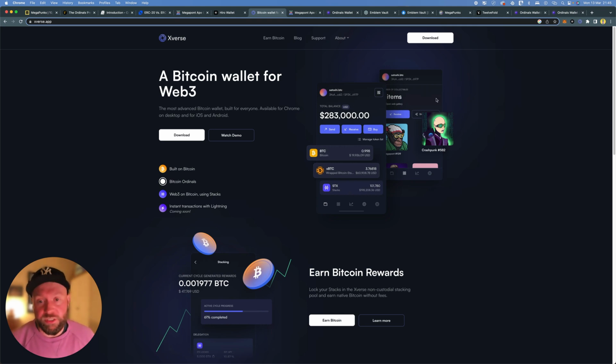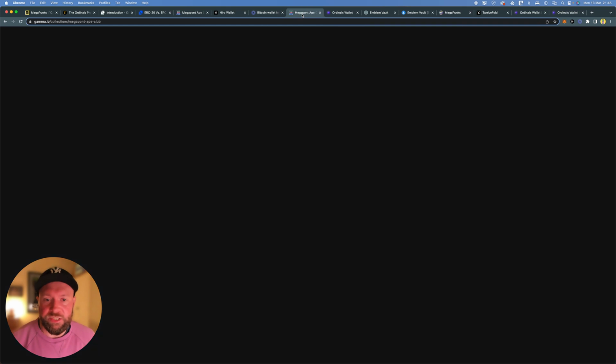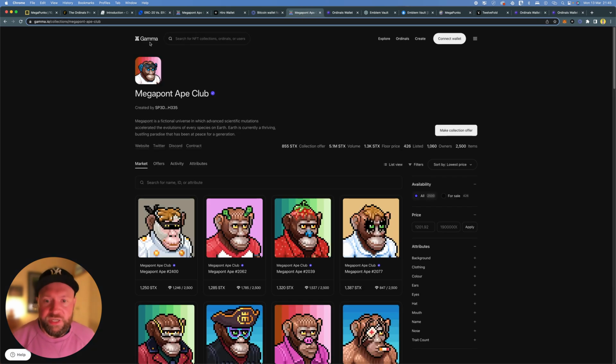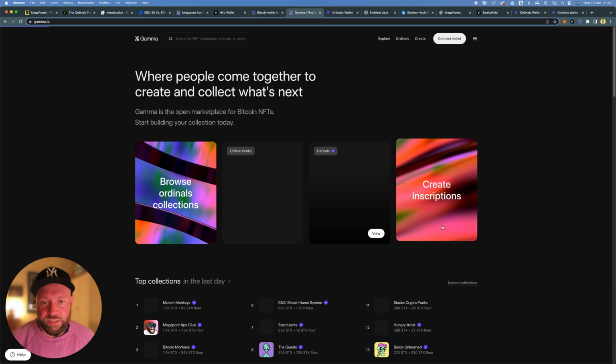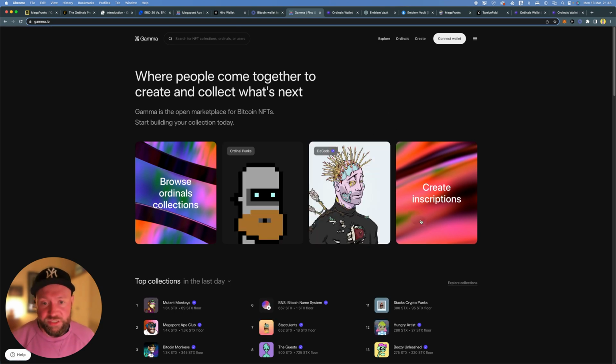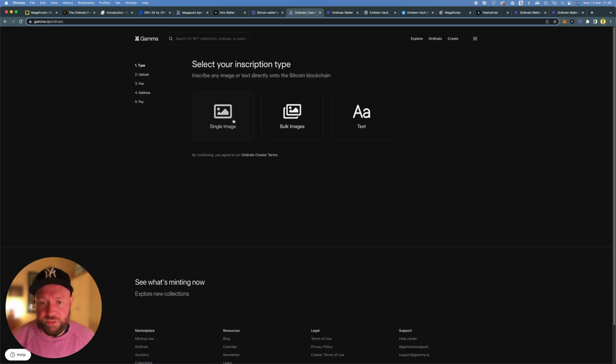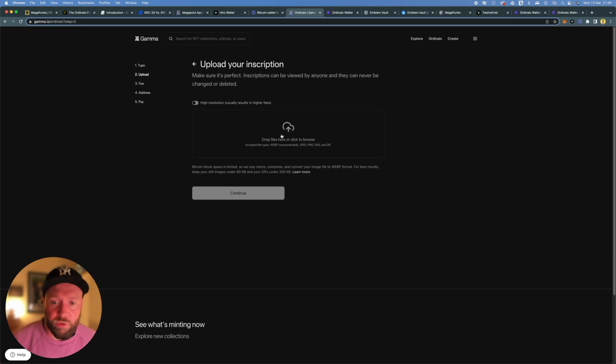Now, on to inscriptions. As for how you actually inscribe sats, it's far easier to do this now we've got tools like Gamma's no-code inscription service. You can very simply inscribe one image or a bulk of images, just upload the images and then pay the according fee in Bitcoin. As you can see here, very simple. Just drag and drop your images into your window and then pay a fee in Bitcoin.